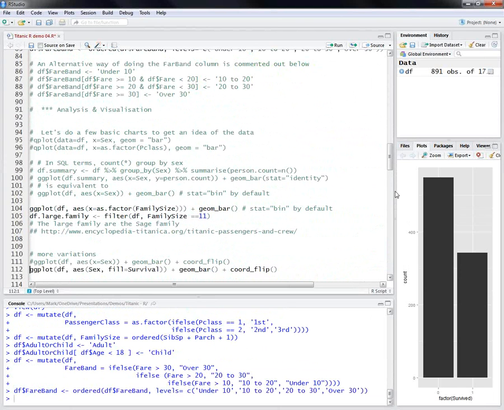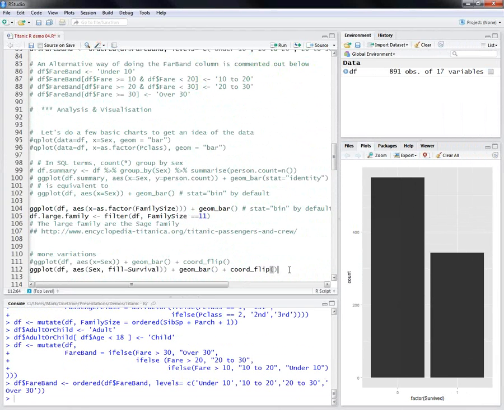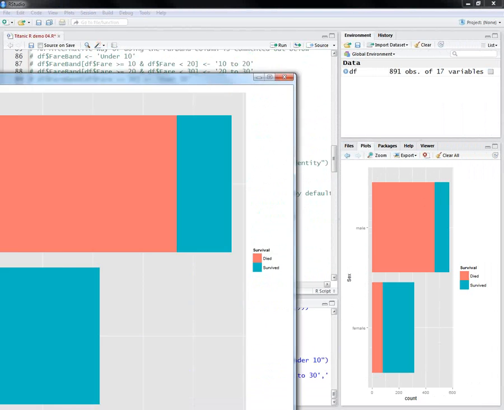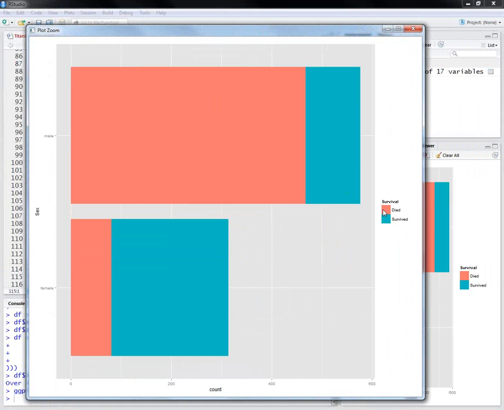But if you want to have a look at the code afterwards, it's available and there's lots. So let's have a look at this one. Let's just run this, and if I zoom in, here's our first plot. What we're showing is a split on gender, male and female, and those who died.